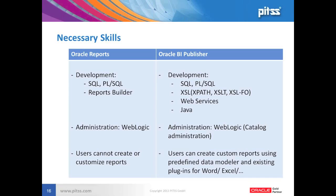If they want to improve the communication with the BI Publisher web service and maintain this communication in the future, they need to know a little bit of Java. And for the layout, especially if they work with the plugin for Microsoft Word, they need to know a little bit of XSL and the entire family: XPath, XSLT, XSLFO, and so on. For the administration part, of course, if you have a Forms application or ADF, you need an administrator for WebLogic. You can reuse the same administrator, and what he needs to know extra is only the architecture of the catalog, how to create user roles, and give rights to users, and in this way administrate the catalog.